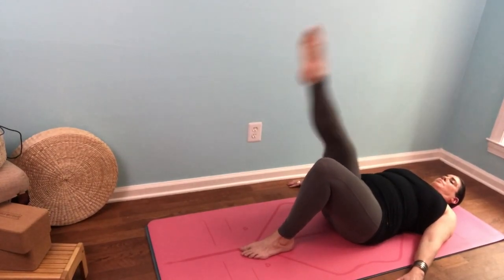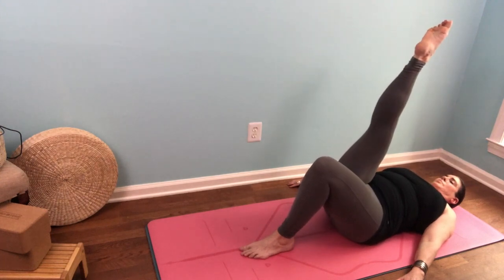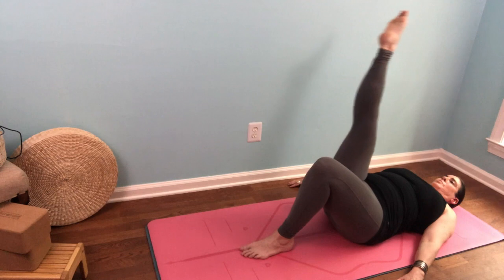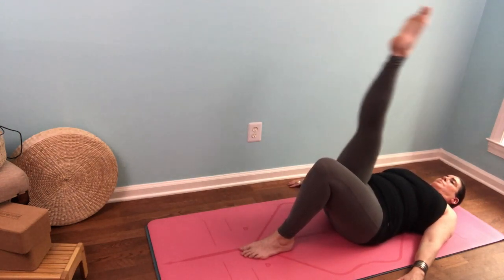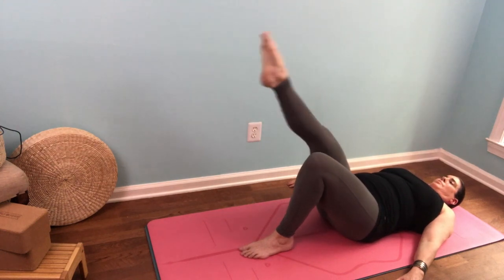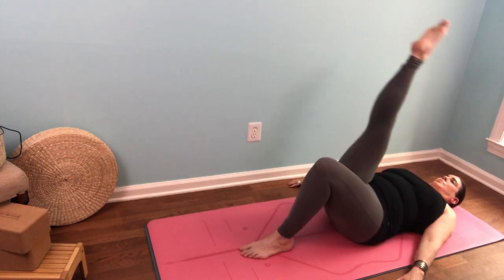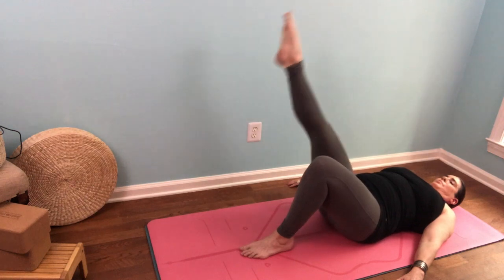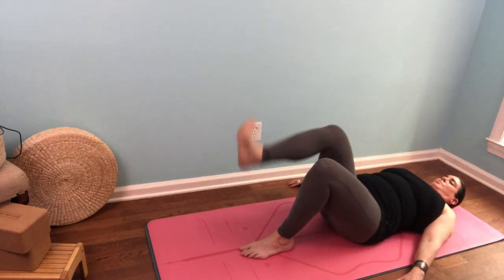3 more. Across around 8. Keep those hips still. 9 and 10. Keep the leg up and reverse. Open the leg to the right, around and up, open around and up, open around for 3, open around 4, open around 5, open around 6, open around 7 and 8, 9, last one, 10, and place the right foot down.